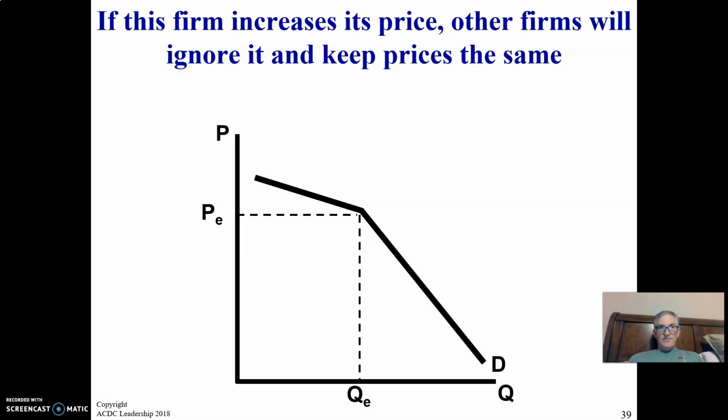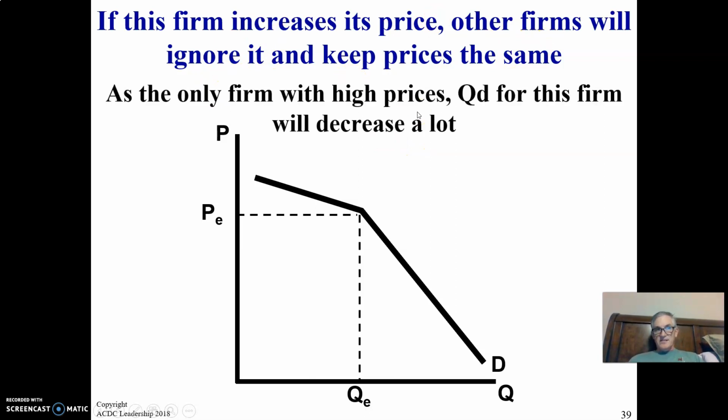Here is the dreaded graph, okay? If the firm increases its price, other firms will ignore it and keep the prices the same. So the quantity demanded for the firm will decrease a lot. So what you're going to see is even though there was just a small change in price, we get a big time change in the quantity demanded. Okay? That's because Zach took his price up, right? And he's going to see a lot less people go buy his product because we kept our price here and we're going to sell probably more. We're going to see the other effect on our graph.